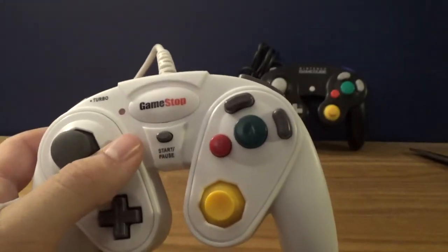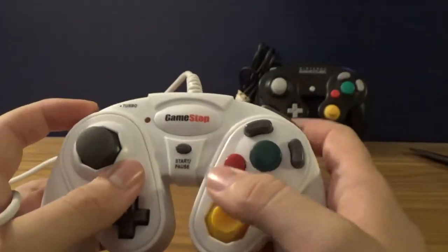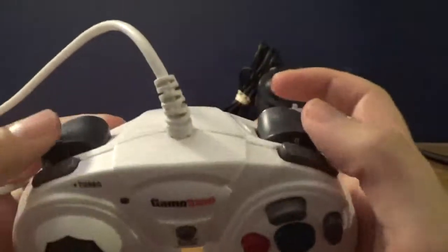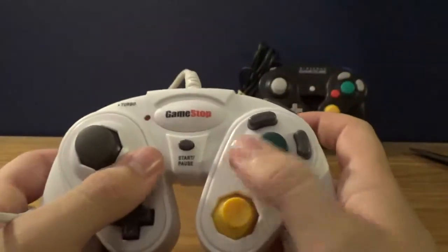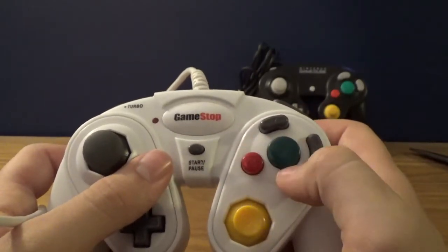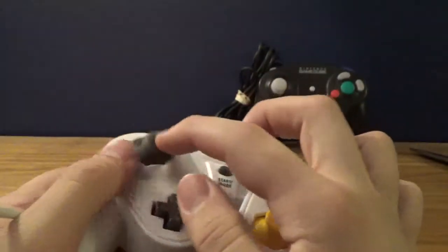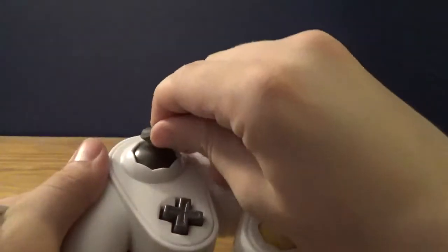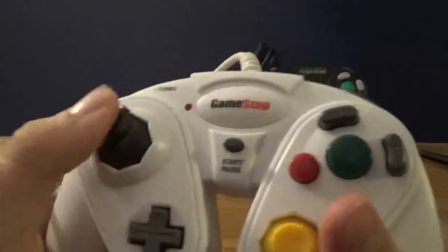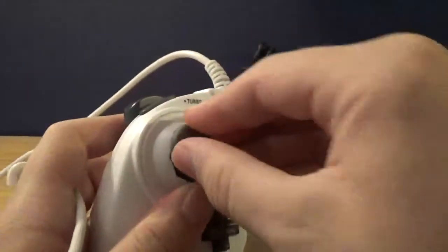Of course, it's white versus the black or the purple. GameStop right there. This one also has Turbo - I guess the official Nintendo brand doesn't. But Turbo really doesn't do much for me in terms of the games I've played. The triggers are about the same, maybe a little bigger. The button layout is pretty much the same, not completely though. Looks like these ones stick out a bit more, so you have to put more force into the buttons. See how the analog stick cap is plastic? This thing always comes off every 10 minutes I play a game, and it's so uncomfortable - then you have to try to put it back on and it just doesn't want to go.